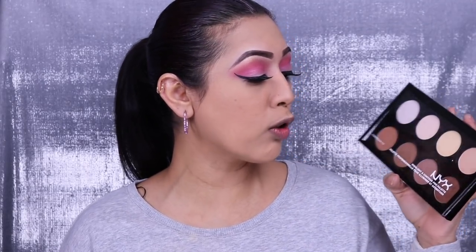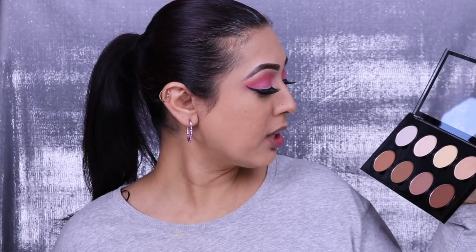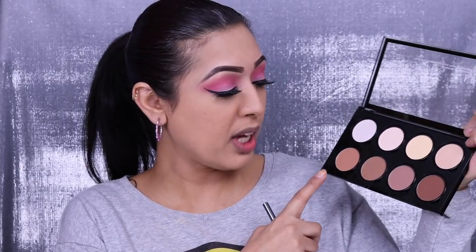So this is the Highlight and Contour Pro palette, because I'll be honest with you guys, 99% of the time I use powder contour. I don't use cream contour unless I'm going for extra glam and I've got extra time. But who has time to do cream and then set it with powder too? I'd rather just use powder. Powder is a little bit more forgiving as well. You can clear up a lot more mistakes. We are going to be using this palette today, and I think that the shade that I'm going to use is this kind of warmish brown looking one here.